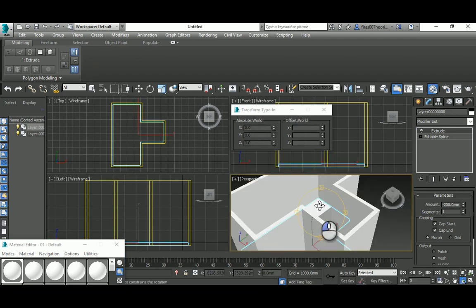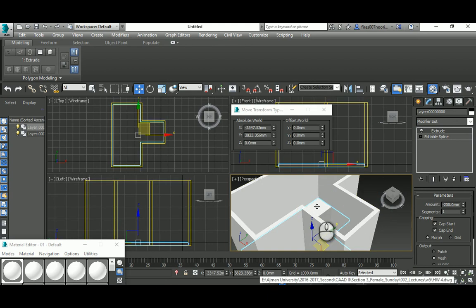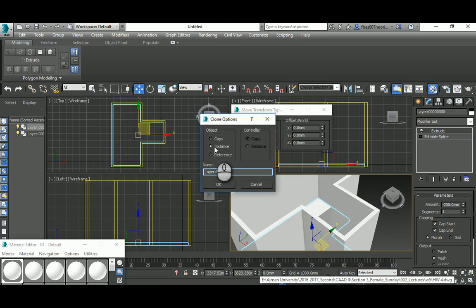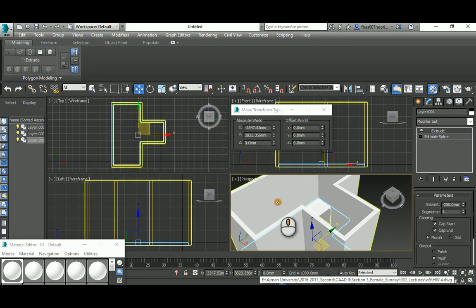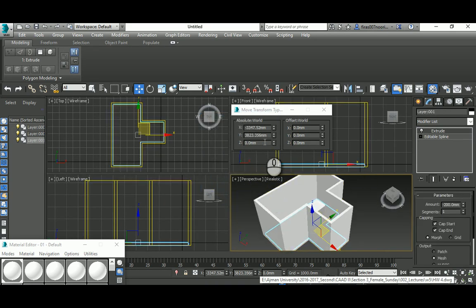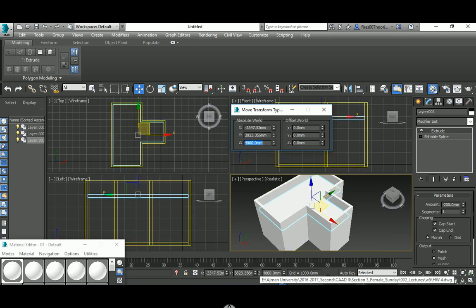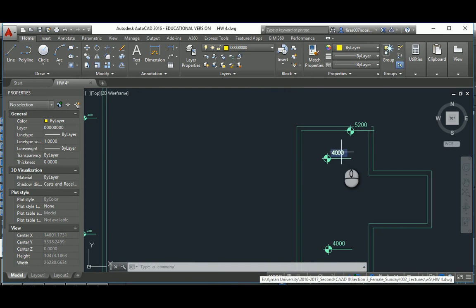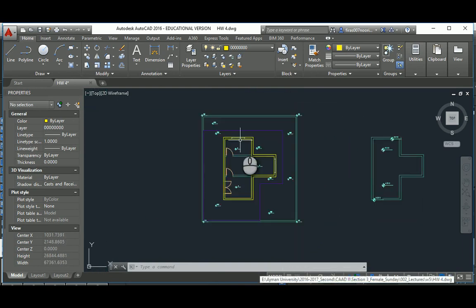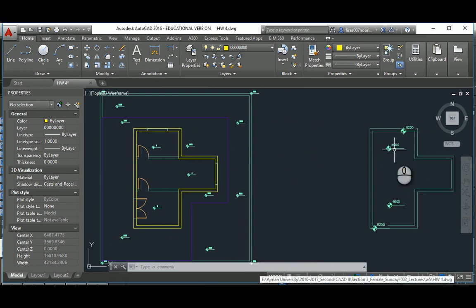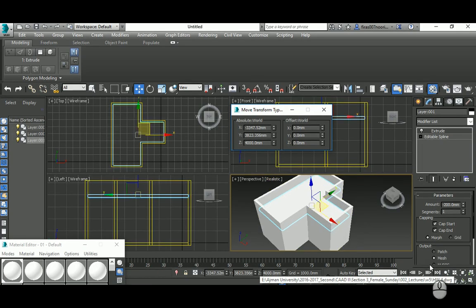Lovely. Now while I'm still selecting it, I'm going to hit Control V and copy it, placing it in a place. So we have two slabs here, and I'm going to raise one of them to 4,000 to cover up the building. That's because I know the highest slab, the roof, is at 4,000 as a level. One on 0, one on 4,000, while this goes to 5,200, which is the parapet. Now that's great, as I have the building.